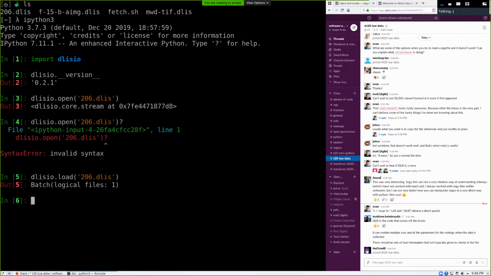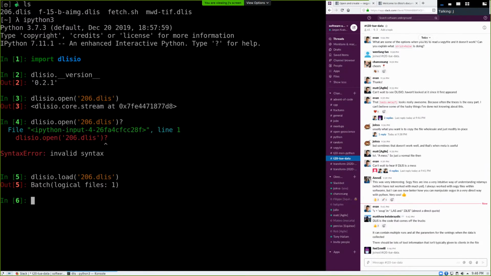And in fact, it happens quite often that there are more than one logical file. The logical files in a single physical unit don't even have to have very much to do with each other. They can be completely separate things. I mean, usually they would be the same thing, but in theory, they can be anything. And there are no restrictions in the format that say they have to belong to the same even logical set of units. It's just that there are more files in this one byte stream on disk.